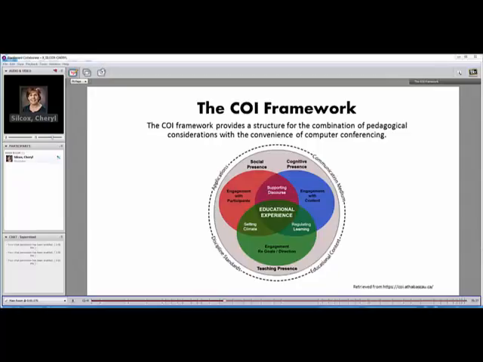Useful information, and this interactive animation. The framework is intended to be used by instructors as a template for designing courses that will provide students with the educational advantages of communities of inquiry with the convenience of computer-based instruction. The model is based on the idea that there are three presences that must be developed for quality online educational experiences. These presences are social presence, cognitive presence, and teaching presence.